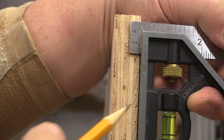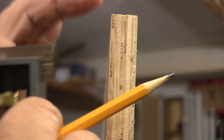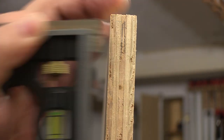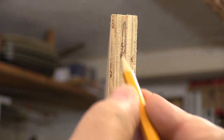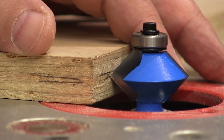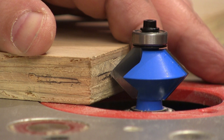For setting up a pointed convex bit, I found it easier to draw bracket lines like this rather than trying to hit a center line exactly. We want these lines pretty close to each other, but not touching. Then all we have to do is adjust the bit height so the point is right in between those two lines. You'd be surprised at how perfect you can get this setting using this technique.